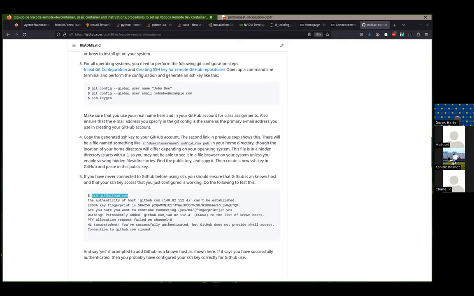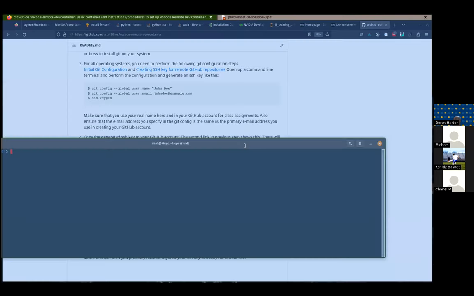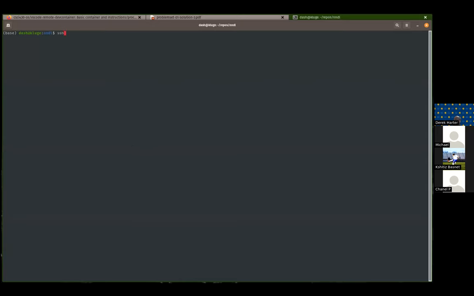But after you do those things, before you start up VS Code, make certain the generated key does look like it's able to connect to GitHub. You should be able to do that step from a terminal, from a command prompt on your host machine. Do that SSH to git@github.com, and if your secure shell key is set up, you should get a successful authentication for whatever account you set up your secure shell key for. So you should try that first.